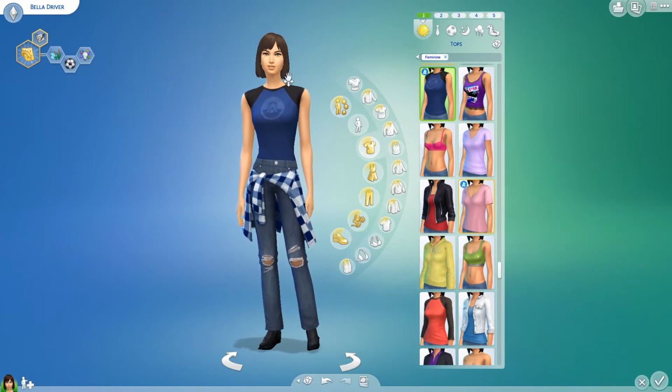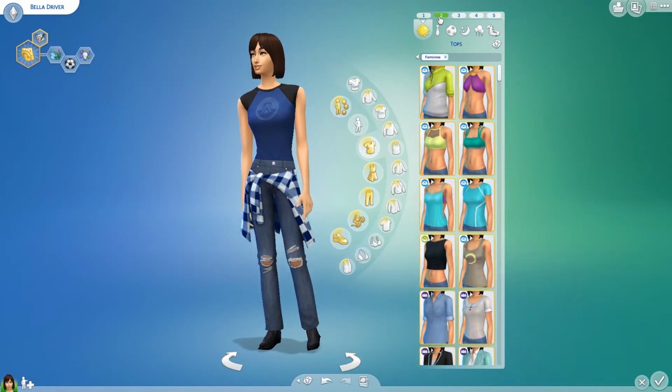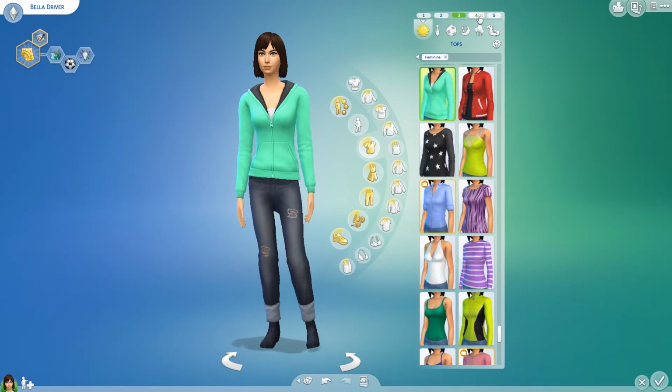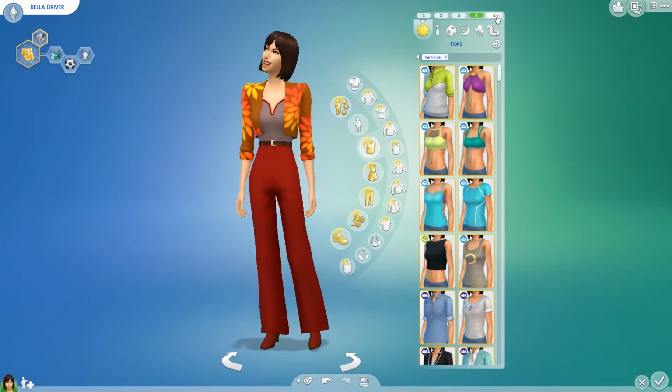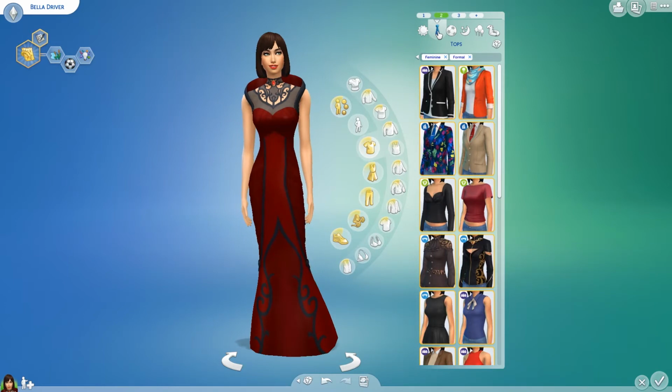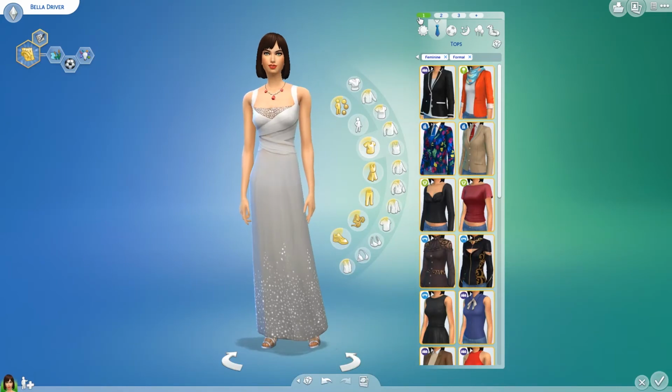So this is her main outfit, and you'll see she has 5 different outfits. That outfit actually comes with Outdoor Retreat. And then just some other random outfits that she has. And I think this new top, yeah, it is from Cats and Dogs. I thought I'd give her at least one thing from Cats and Dogs. And her formal, that one's from Vampires, but she's got the dark hair and the red, I think it suits her, so I gave her that. And that's for when she gets married.